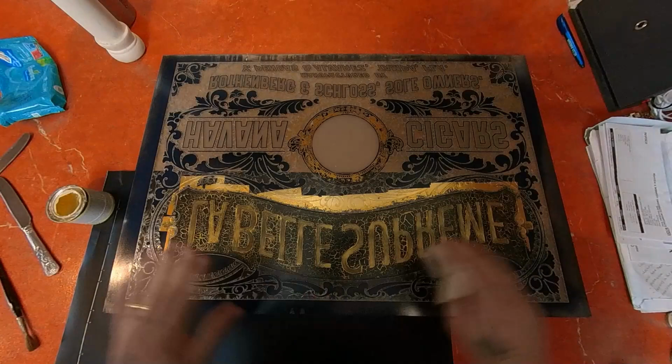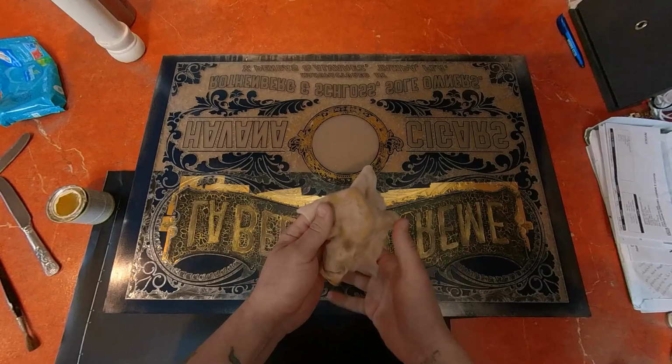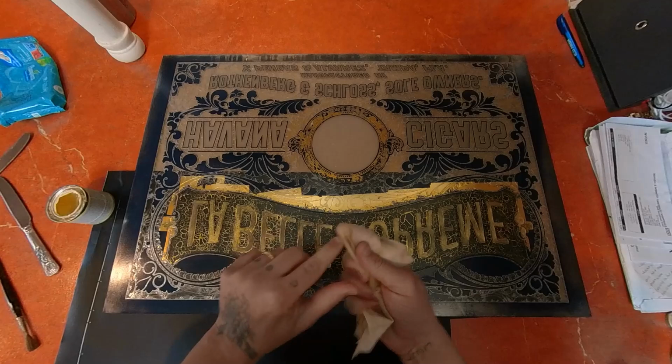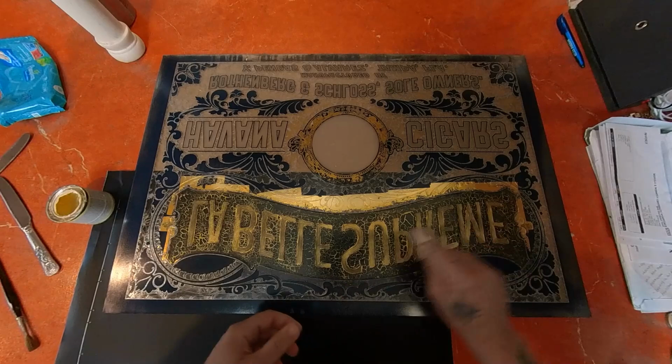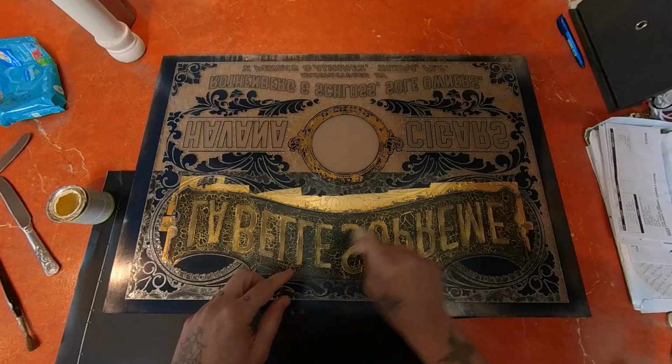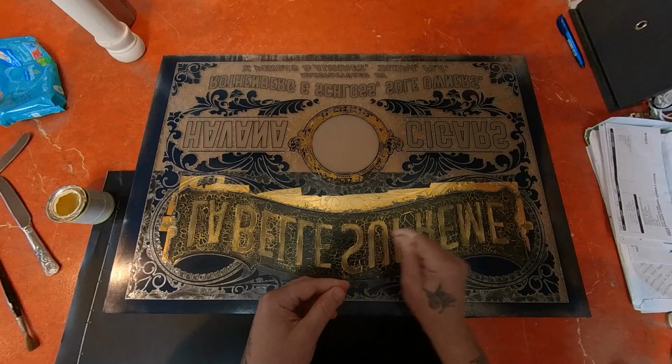Right, so that's that finished. Now, it takes quite a few of these wipes, and just make sure you alter the position, so that you're not just going with one bit, because you'll end up with gold all over it and you'll be smearing it into other bits. So work gently, moving it to a clean bit on your finger, nice and tight. And you're not rubbing hard, because this gap isn't deep and it's not sharp either. If I was to rub as hard as I could, I'd just rub everything away.